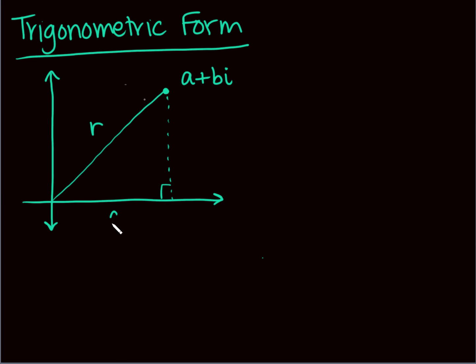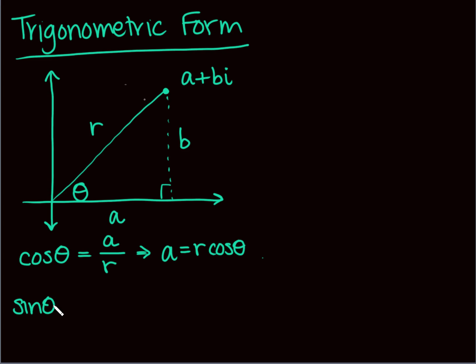trig. I know that this distance here must be a, because that's the real part of my number, and this distance here must be b. And just because it looks like we have a right triangle, I'm going to define this angle right here to be theta. So you can kind of see where this is going. I have some relationships here. If I take the cosine of theta, notice that the cosine of theta is the real part of my number divided by r, where r is the absolute value of that number. So I have a over r, or if I rewrite this, a equals r times the cosine of theta.